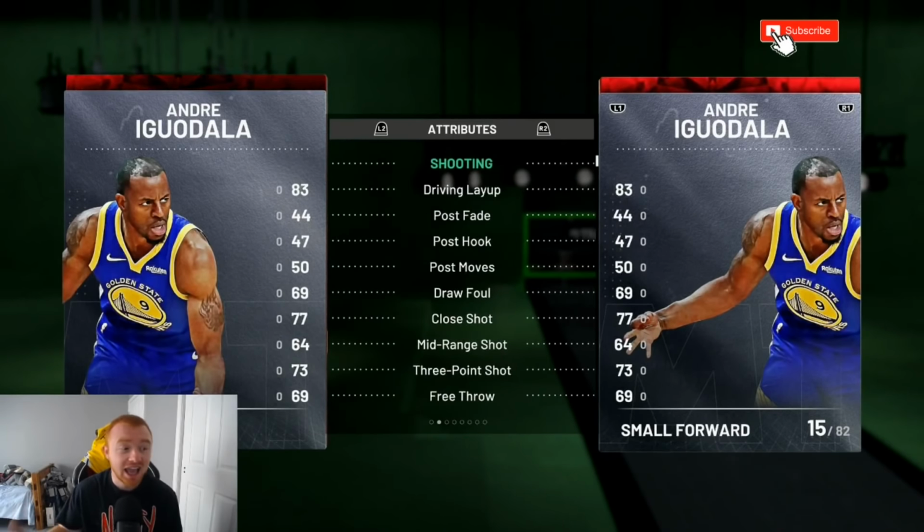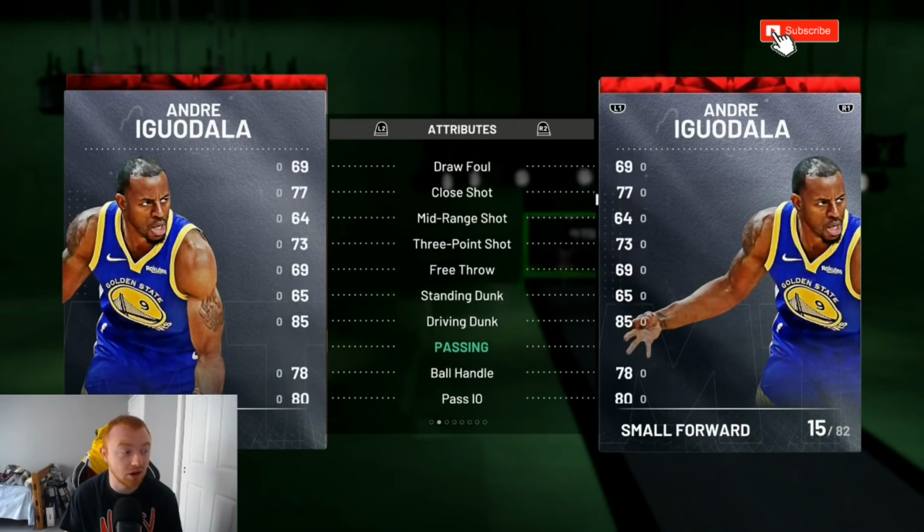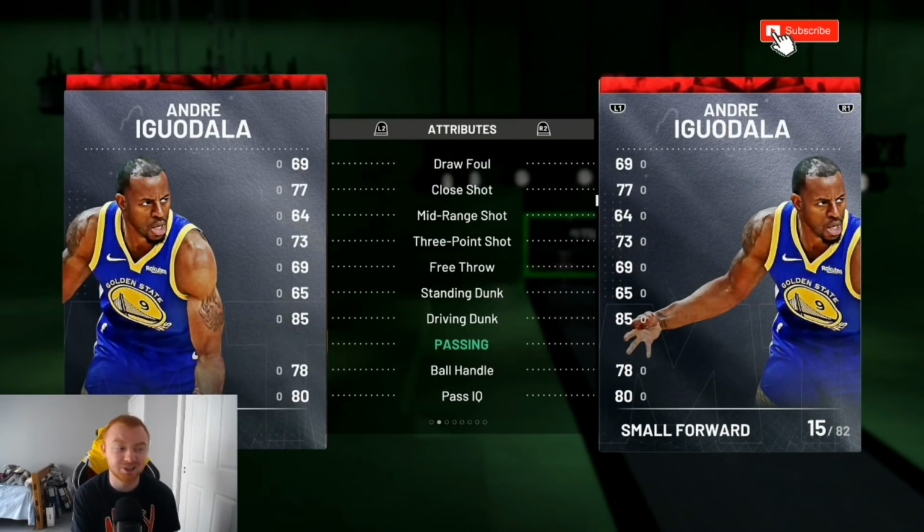And honestly, 83 driving layup, 64 mid-range is actually really low. But a 73 three ball with a coach boost can bring that up to around a 78. And honestly, that is not all that bad. Like I said, you're not going to be pulling up threes with him. You're going to kind of just use him in the corner, kind of as a cone. But more importantly, like I said, he is going to clamp up for you on that defensive end.